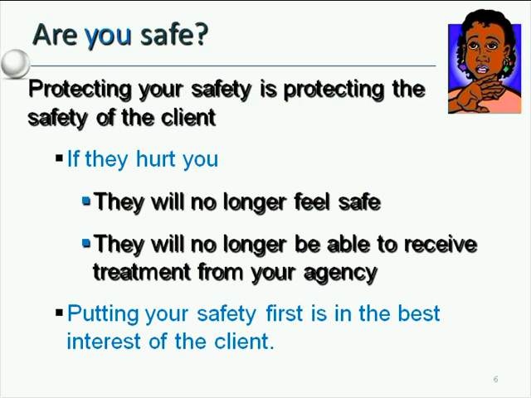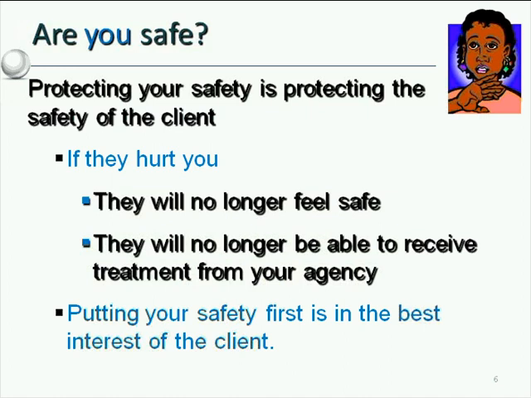So first of all, are you safe? It's really critical to remember that your safety comes first and foremost, because protecting your safety is protecting the safety of the participant. If they're allowed to act out in some way and you end up getting harmed, that person certainly will be discharged from the trial, but also may face other kinds of consequences in terms of expulsion from treatment, in terms of potential criminal involvement. So protecting your own safety is in the best interest of the person who's experiencing the crisis.